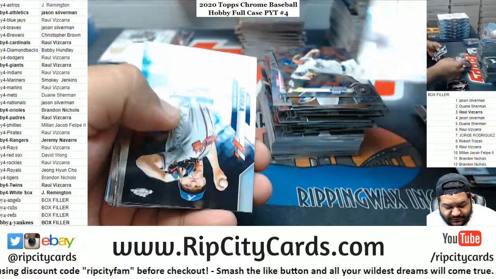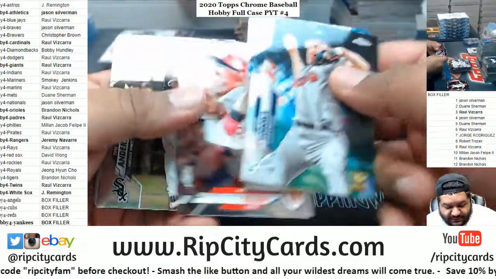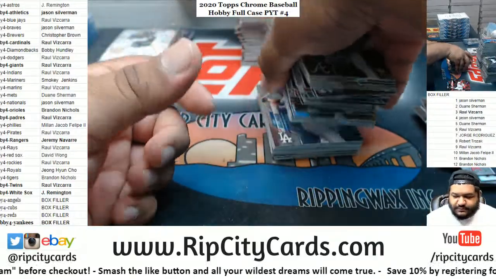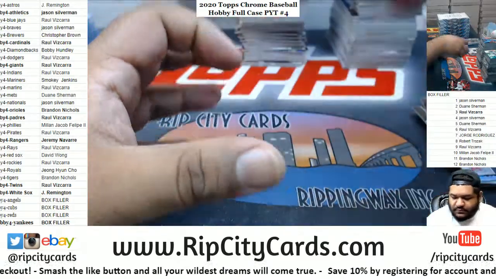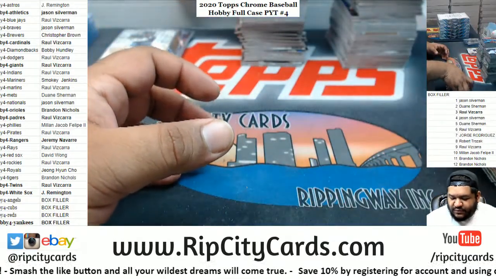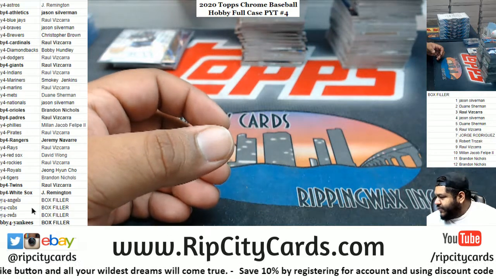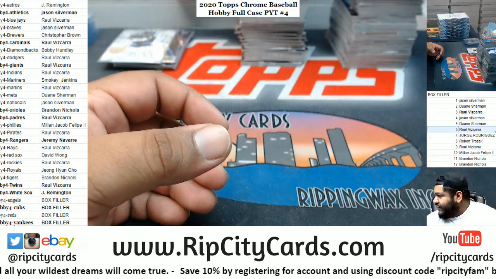Angels, Cubs, Reds, Yankees. All right, so that was for Raul. Raul with the Cubs auto there. That was box six.